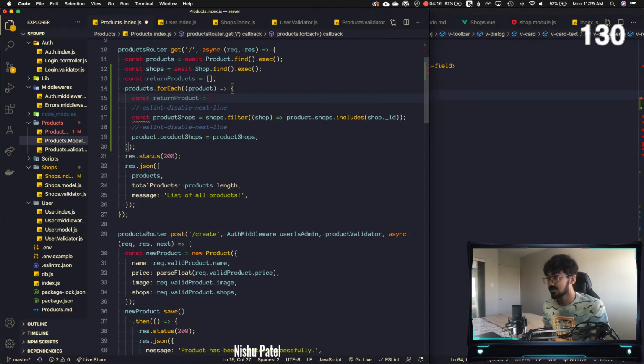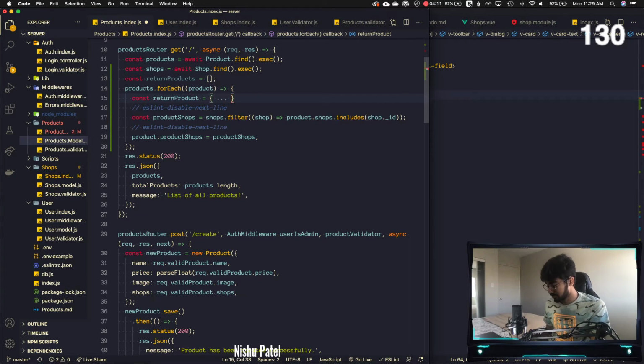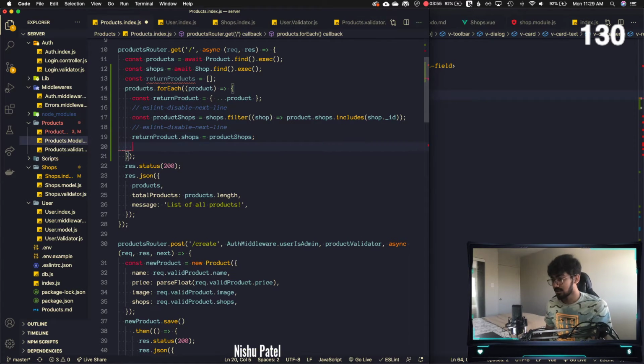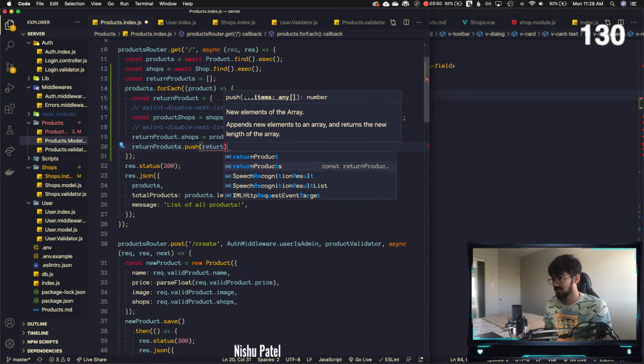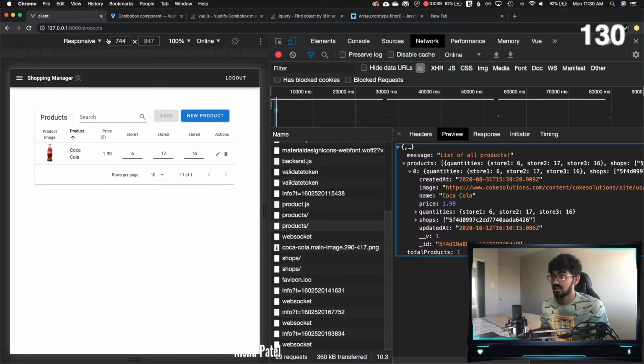We just say that, and we will spread the product we get from the response, and then we will say return dot product dot shops is the product shops, and then return products dot push this product. So we can just say that and then we will return the products there. Let's see if that works.